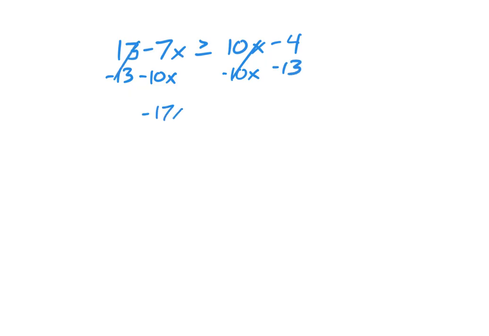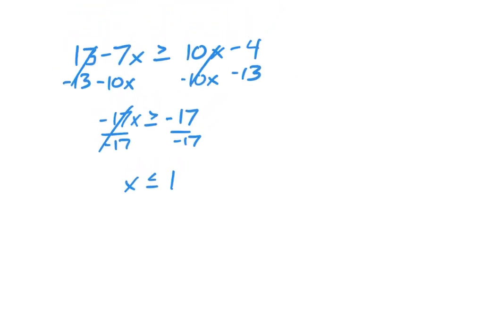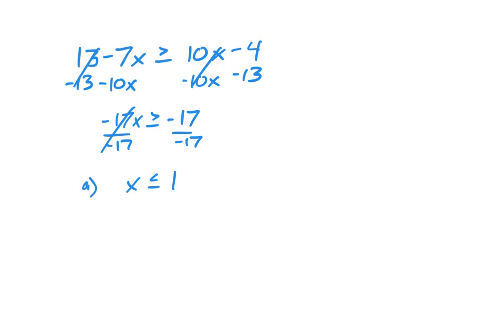So we have negative 17x is greater than or equal to negative 17. And then we're going to divide by negative 17. And as we talked about at the very beginning, because I'm dividing by a negative here, this sign now needs to flip. And that's why you got to keep reminding yourself. If I ever multiply or divide by a negative, that sign's got to be flipped, and this would become a positive one. Hey, that would be my inequality.